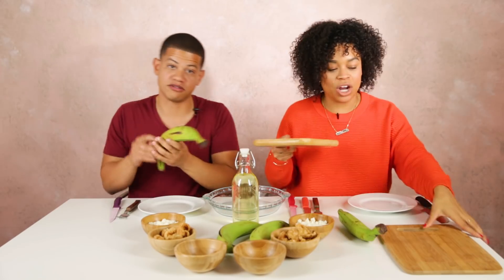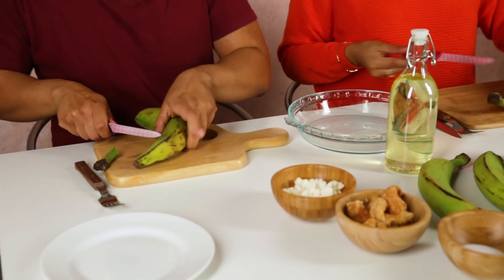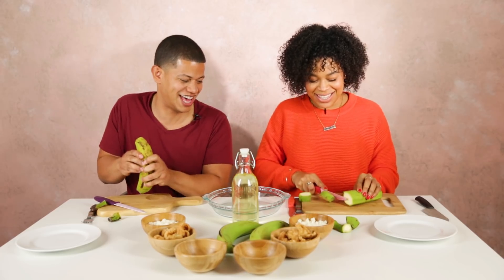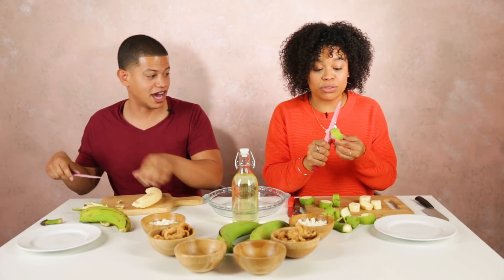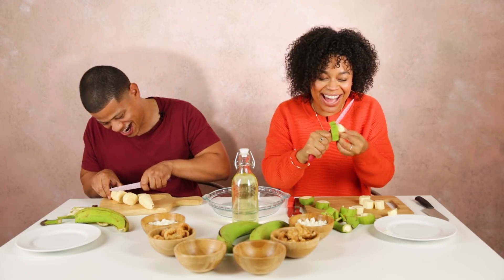Let's get it. Let me give you a cutting board, but I'm gonna use the bigger one because I'm bigger than you. You know, I'm not really that good at cutting plátanos. I'm gonna show you how I normally cut them because I make it easier on myself. It's not about how you get it done — it's about the outcome. No, no, this is how you do it: you slice it like this, and you slice it right back here, and then you peel it off. Look at this — I'm already midway through. I'm already done. You didn't even cut them into slices.